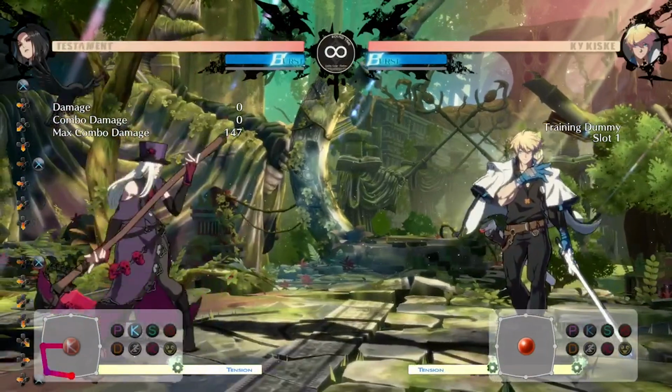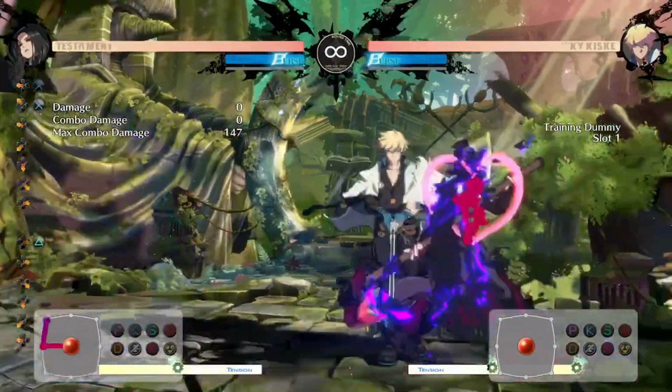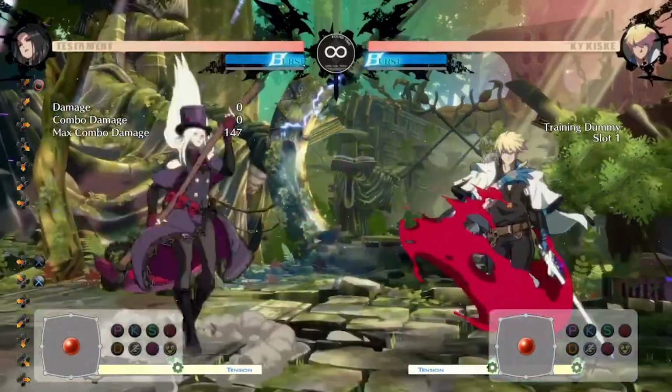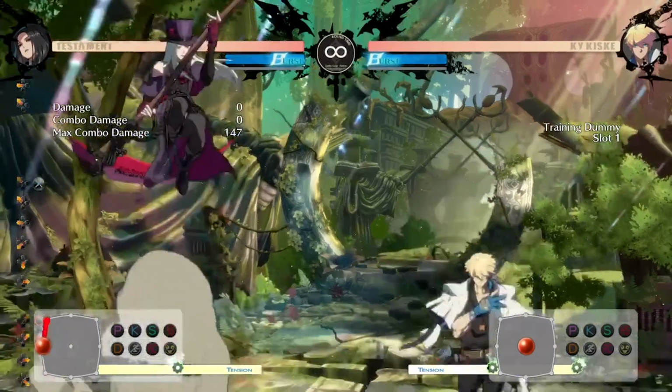Now, another thing I want to talk about is the teleport. You can see that I'm doing the teleport and it's not going anywhere unless I put the succubus. When I do that, it will allow me to go forward, because it will track the fairies.